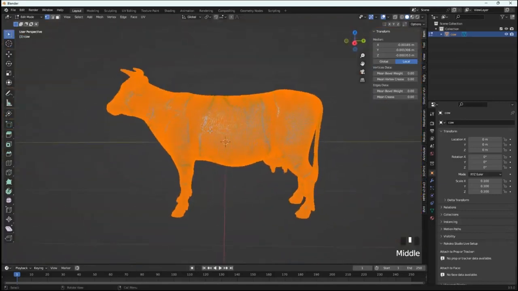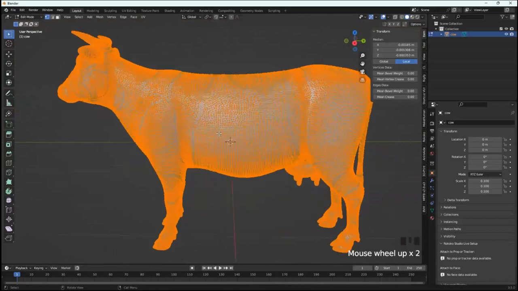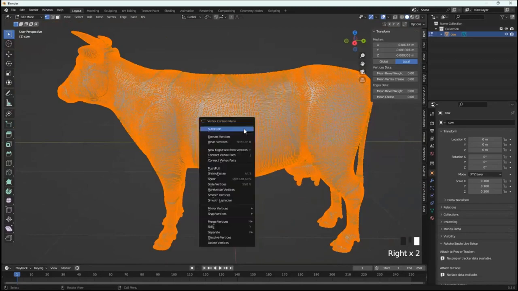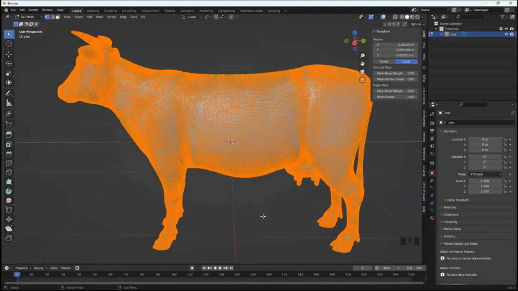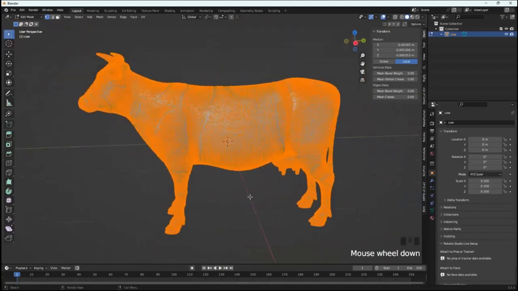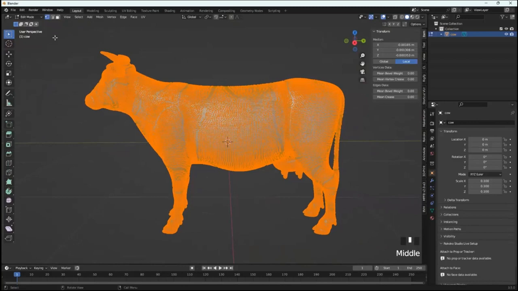If you go in and the triangles are all big, you can right click and subdivide. But we don't need to do it on this one. The more you subdivide, the slower it will generate and render. So it's a compromise, but this one is absolutely fine.